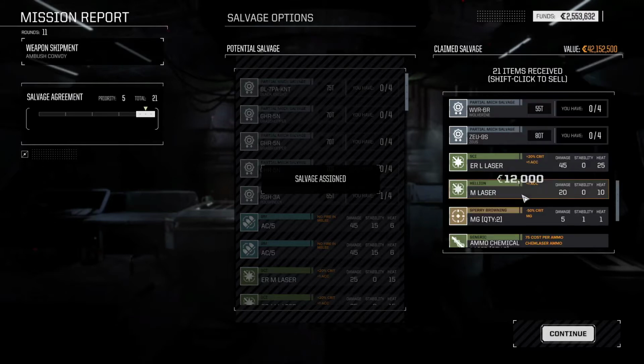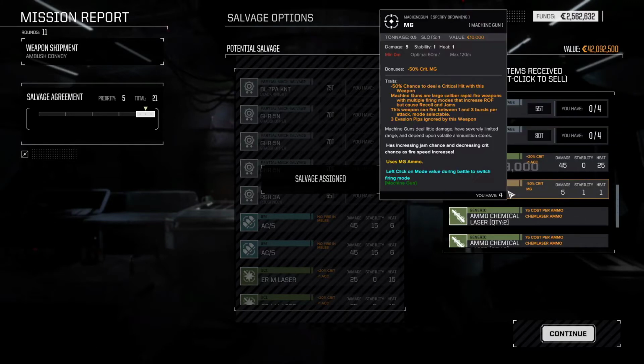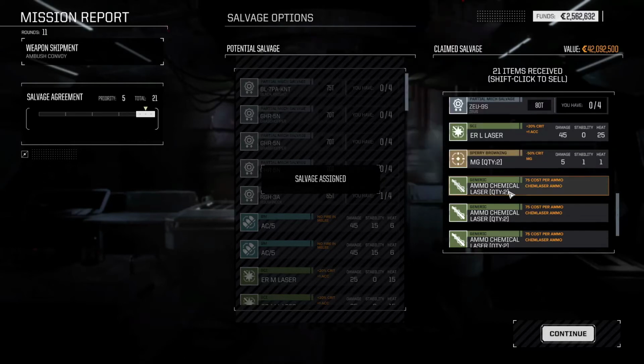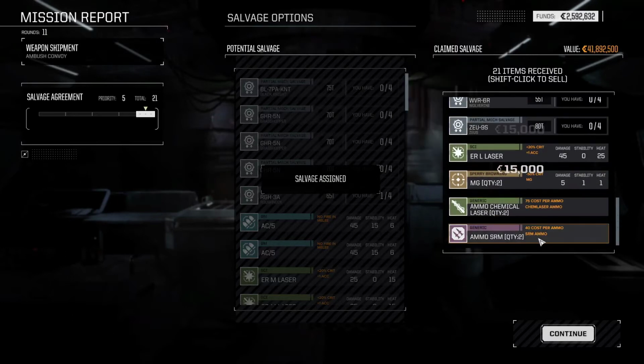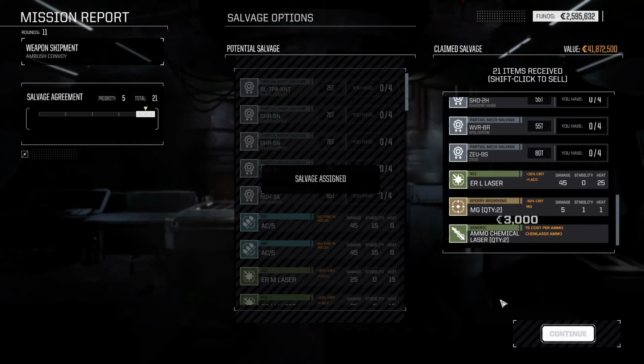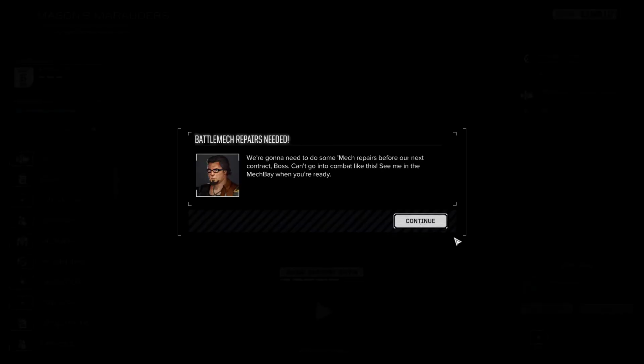LRM 5, I'll get rid of that. Medium laser, I already have 11 of those. Machine guns, I'll keep it. And lots of chem laser ammo. I'll sell a couple of bins of those. And SRM standard ammo, I'll get rid of that because I got 15 bins of that. That is insane. So I'm tempted to put that Jaeger mech, that's the bloody mech I just picked up, together so that I can build a mortar mech. Because that'd be four mortars. If we can get mortar eights on there, that'd be brilliant. If not, then whatever we can put together.